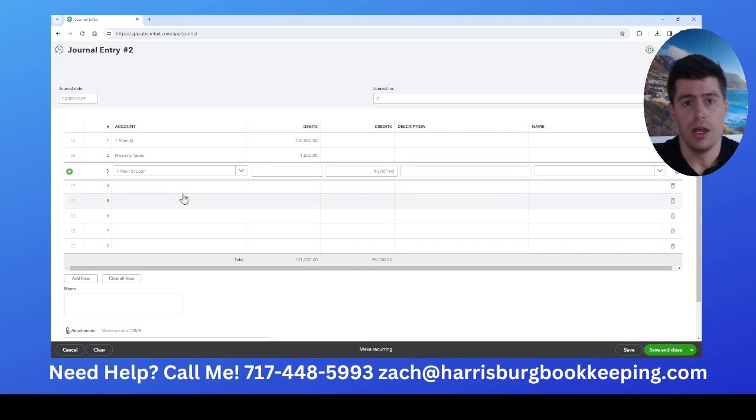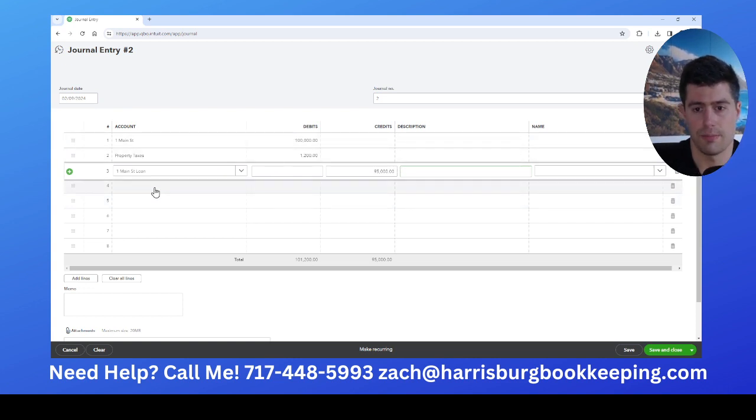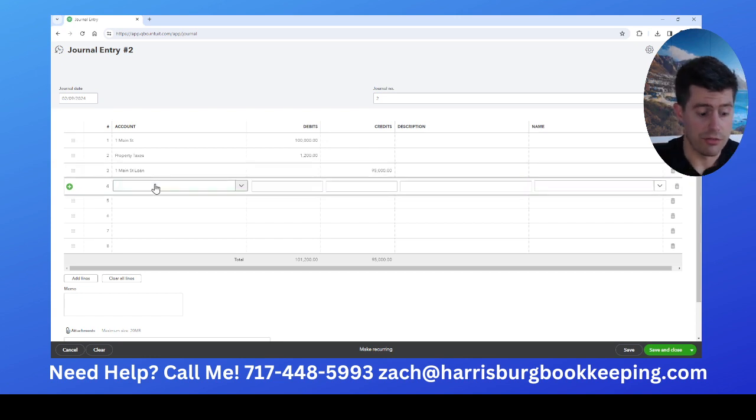So now we purchased the property. The purchase price was $100,000. We had $1,200 of property taxes, and then we had a $95,000 loan. Now don't forget, we already paid $2,000. So here's where we're going to reconcile that earnest money deposit. Here we're going to credit the EMD account for $2,000. If you remember, previously we debited the EMD account for $2,000, so this is going to cancel the earnest money deposit account. We don't want to have money left over in here after closing. $2,000 goes in, $2,000 goes out. It's a wash. That's pretty straightforward.